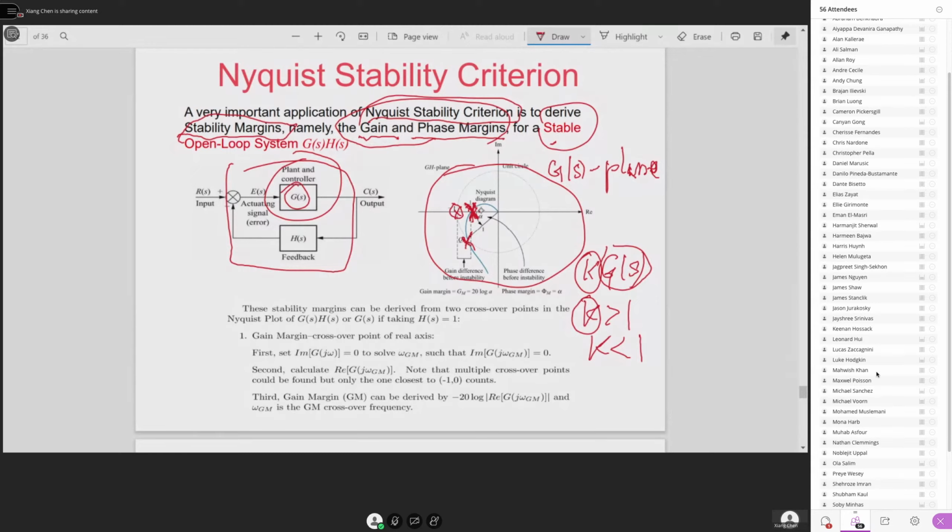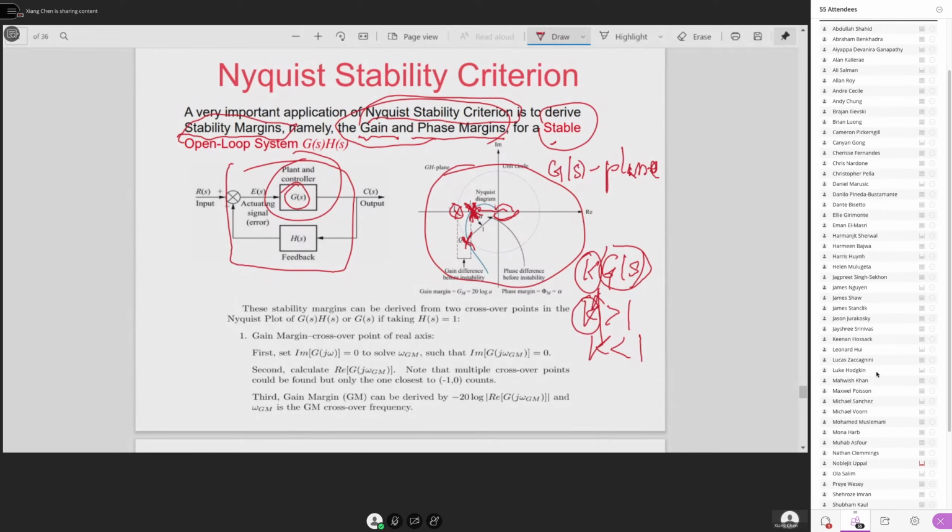You see, the phase of this point is here. If you measure from here, we always like to measure from here, it's going to be minus 180 degrees, the phase. And this phase does not change. Only the magnitude changes. Now you apply K larger than 1, the magnitude becomes larger. So apparently this crossover point is going to be pushed to the left. So when you keep increasing K, what happens to this point? This point is going to keep pushing to the left, right?